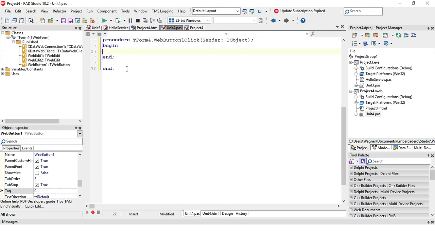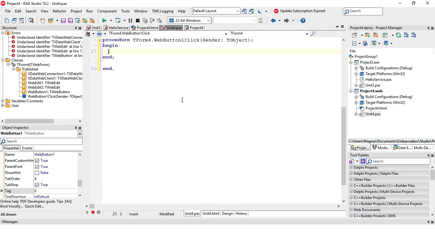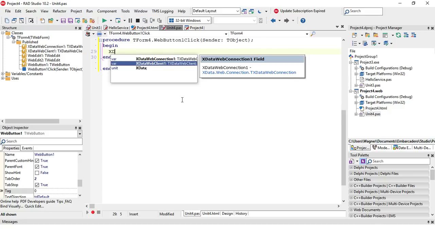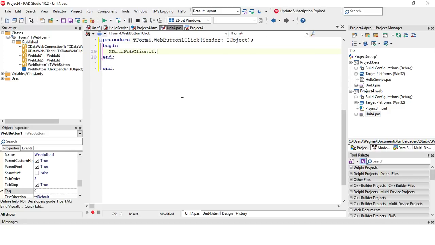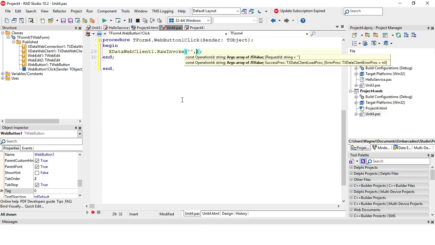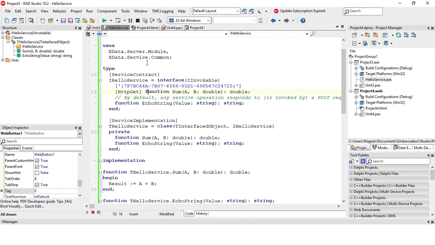And in the web button, I call this code, raw invoke, and I have to pass the operation ID, which is exactly the name of the interface and the method.